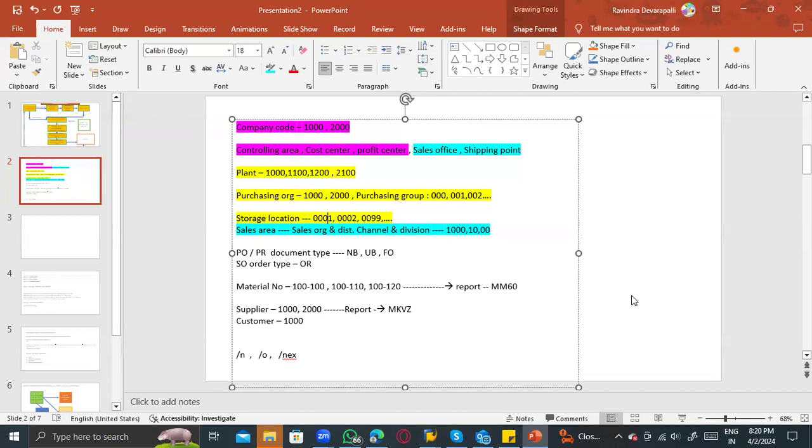If it is an inventory management related storage location, then it won't be warehouse management. If warehouse management was activated and it is connected to a particular storage location, that is only a warehouse managed storage location. That process is completely different. Clear?